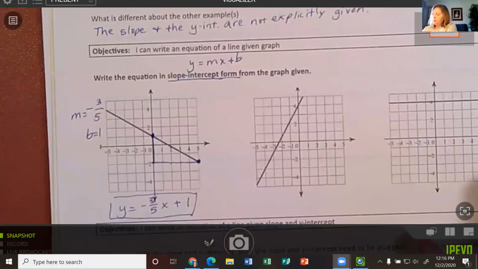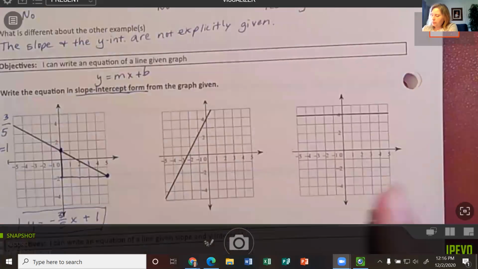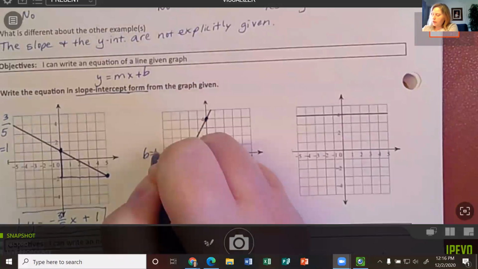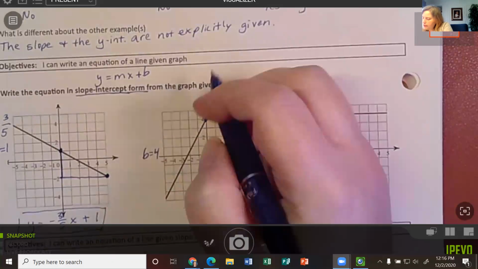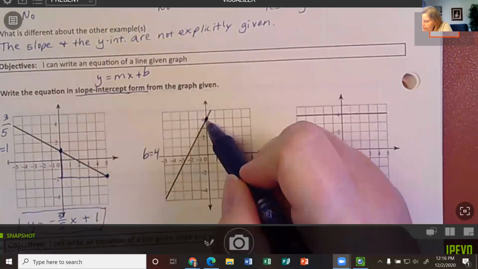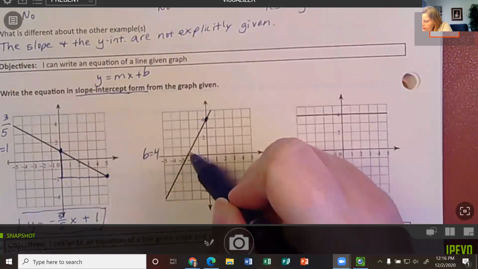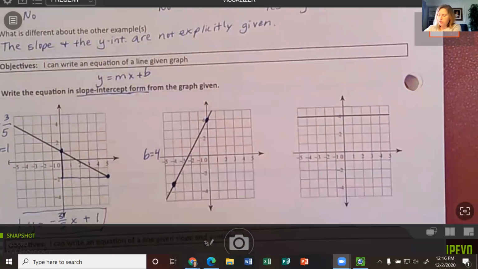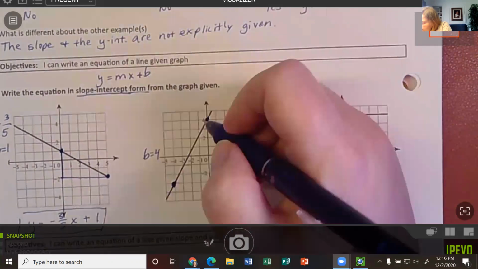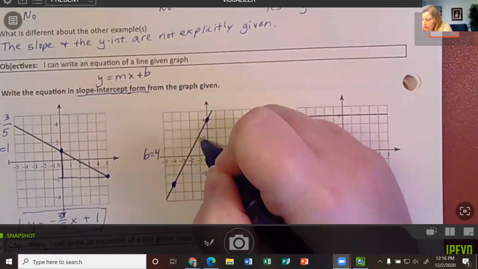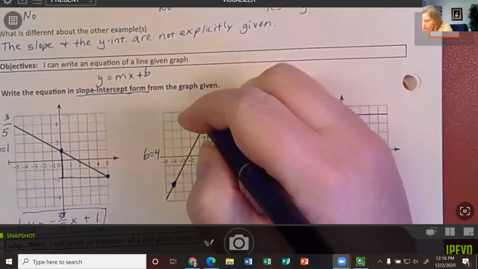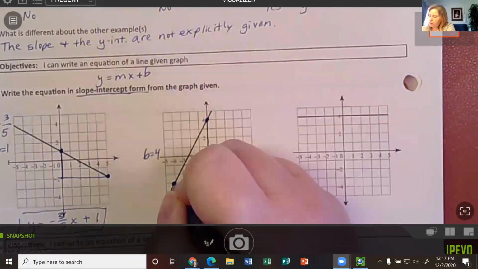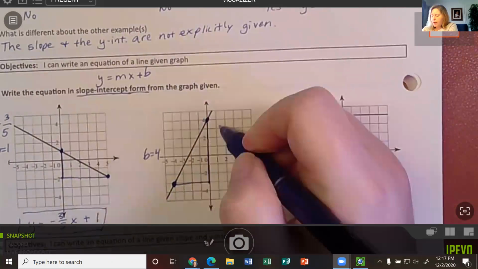We have our y-intercept is visible. It's 4, so b equals 4. And then we can calculate our slope. Let's see, here's a point. We'll use that one. And here is another point. So we'll use those two points to determine our slope. It didn't exactly go through that one, so that's why I went down. So we make our reference triangle going down from here and over from that point. And then we look for our rise over run.